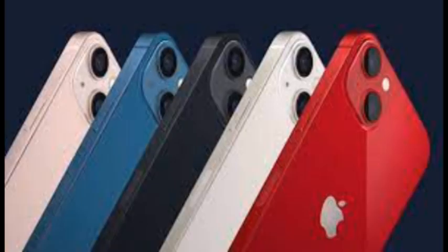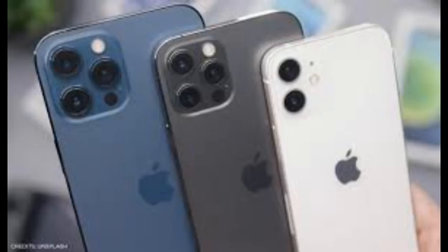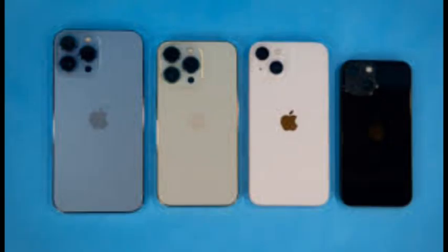On paper, Cherlin Low says there's not much to get excited about when it comes to the new iPhone 13 and 13 mini. The incremental upgrades like the bigger batteries, better displays and faster chips all feel like standard, annual improvements. The key features of the new handsets are the enhancements made to the cameras. The rear sensors have been improved. The ultra-wide lens lets in more light and the A15 chip has a faster image signal processor.